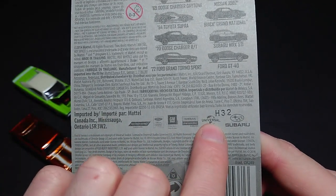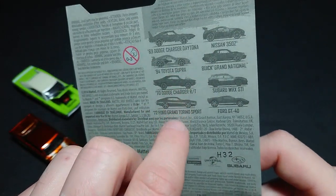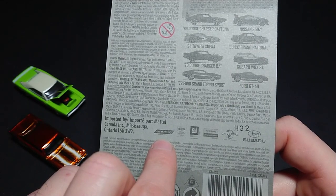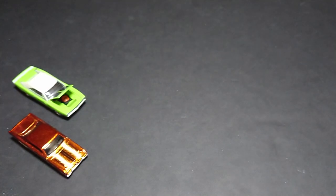I would not imagine what the prices on some of these are on the aftermarket. Universal — obviously Universal Pictures is the maker of the Fast and Furious franchise. We have Nissan for a bunch of cars, and we have Ford and Dodge — which is part of Chrysler, but there's nothing actually Chrysler up there — and then Subaru as the last brand represented. Obviously this car has aftermarket mods.